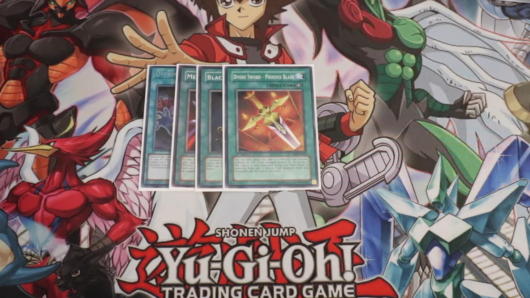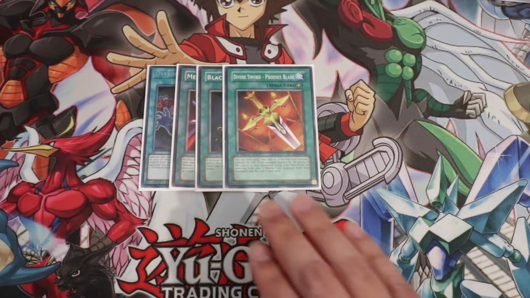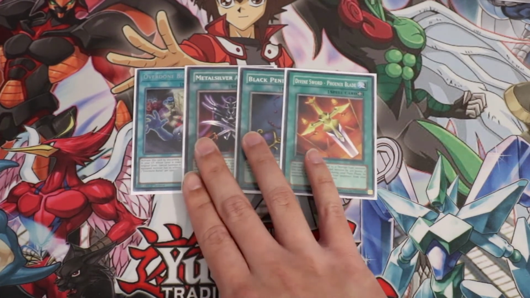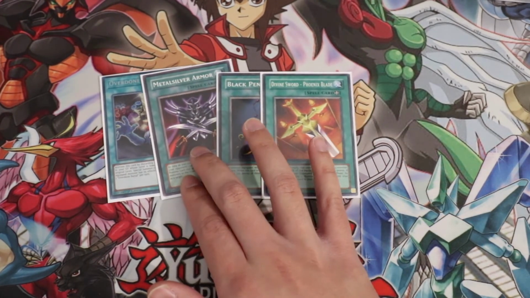And we have our equip spells. It can be any 4 equip spells. The other 3 are pretty random, but I try to pick ones that can still help you even if you draw into them. Black Pendant, Metal Shift, Metal Silver Armor, and Overdone Burial.